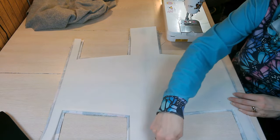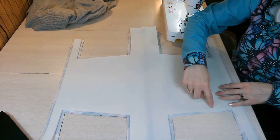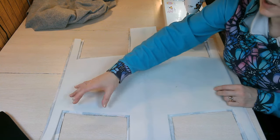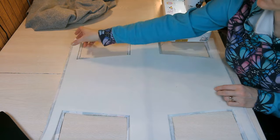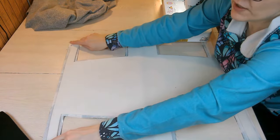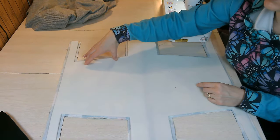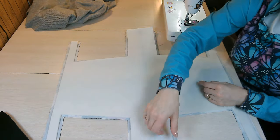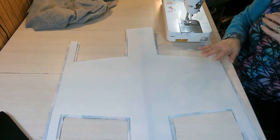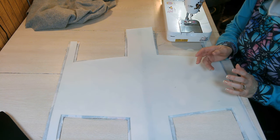So with the double-sided tape around the edges, I won't go all the way around all the edges totally. I'll just do little spots out here across here. I will go all the way across on these edges, but here I'll leave a little gap just to help hold it in place. So I'm not going to do that on camera, because I don't think you need to sit and watch me attach my foam on camera.